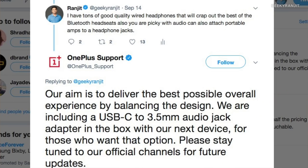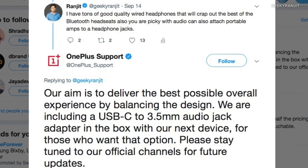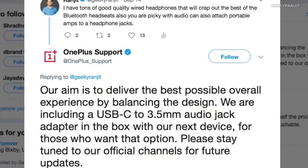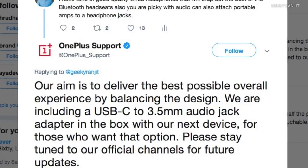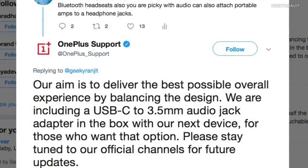This is one rumor I hoped was false but looks like it's true — we have the 3.5mm headphone jack on the OnePlus 6, but on the OnePlus 6T they're going to remove it. This is sort of confirmed with a lot of leaks. I even tweeted about this, and look at this tweet reply from OnePlus support: they said a USB Type-C dongle will be in the box, which means the 3.5mm headphone jack is going to be replaced.